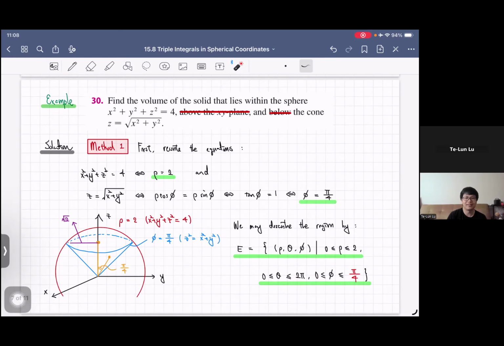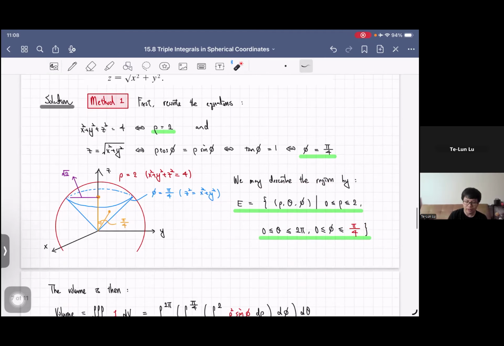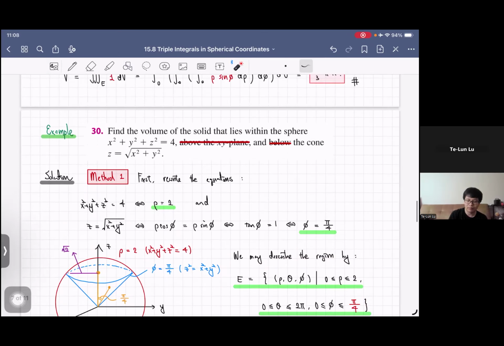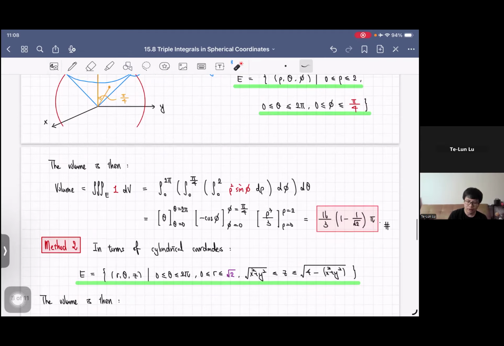And yeah, this is a good chance since I evaluated this problem wrong. So try to do that the correct way and describe it similarly using rho, theta, and phi. So let us carry on solving this problem, the region between these two guys. So we have that the volume is given by, again, the triple integral over 1. And so you have rho squared sine phi as your integrand, and constant boundary for each of these guys, for phi, theta, and rho. And it turns out to be something like this, okay?